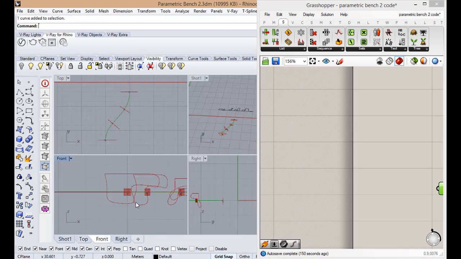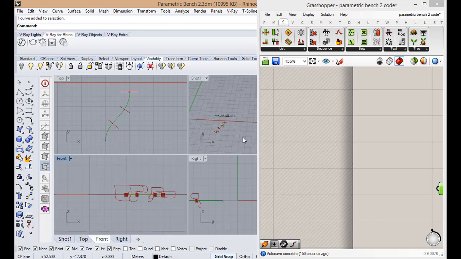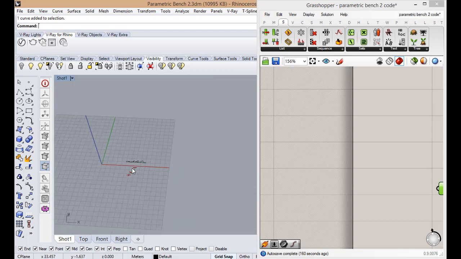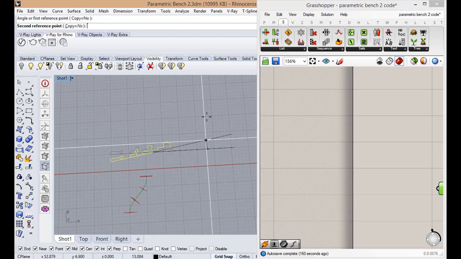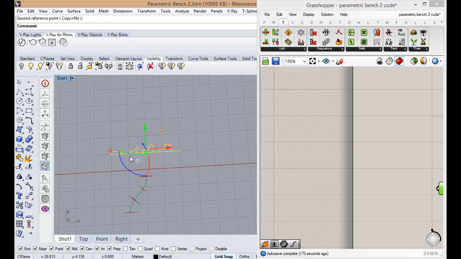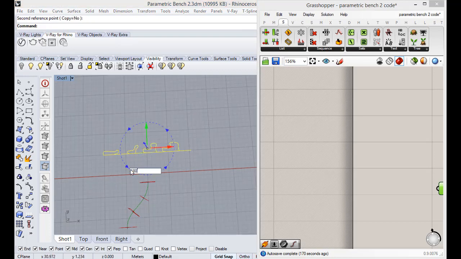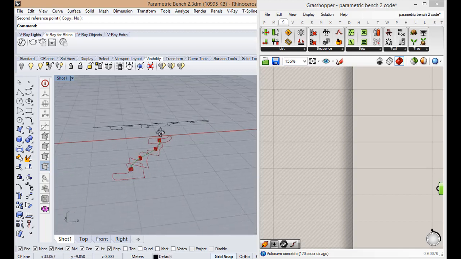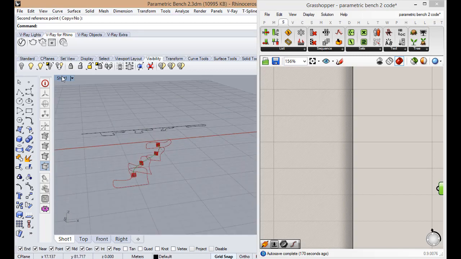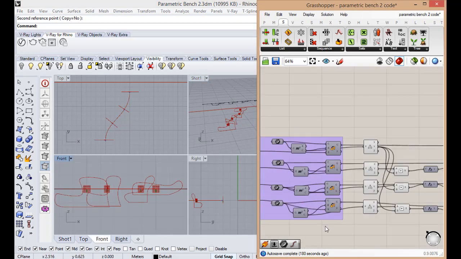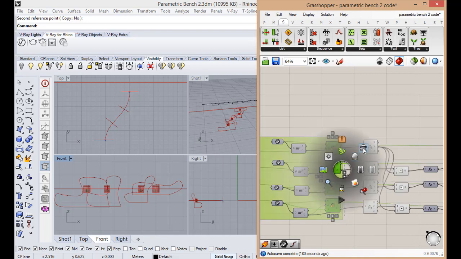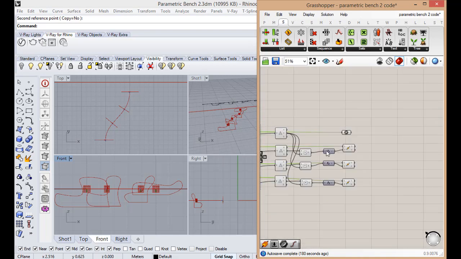Now if you look at the front, if this problem happens with you, they are flipped like this. It is easy, you just come here and rotate it by 90 degrees. Sorry, 180. Sorry, 180. All of them are fixed. Okay, they are not adjusted yet. We need to reverse this direction.